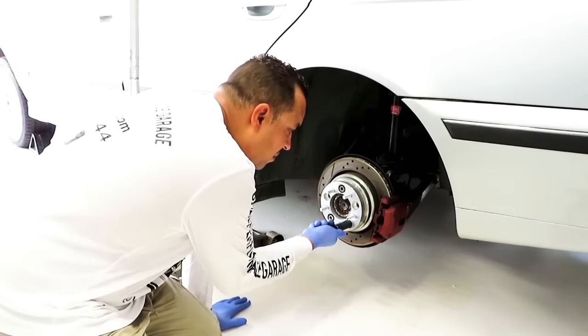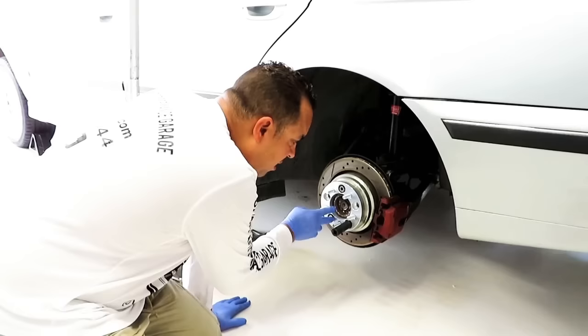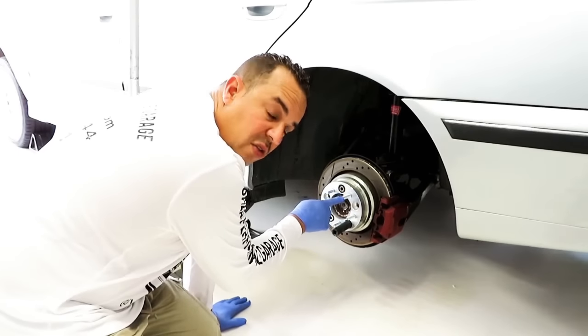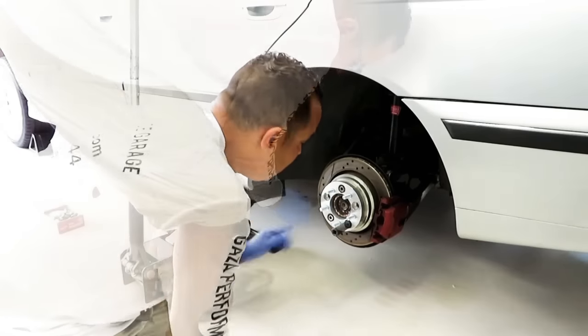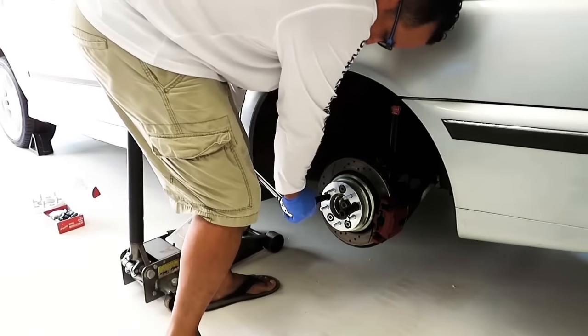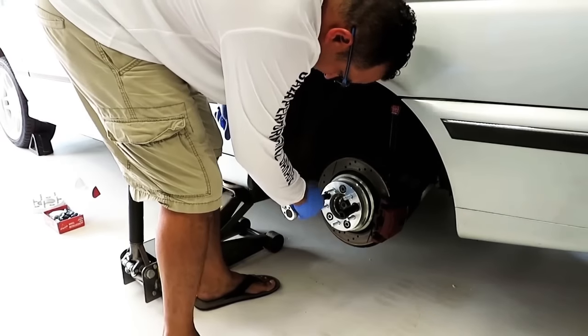Okay? I want you guys to remember, the inside bolt patterns are 5x120. Outside, which is the studs, these are 100 foot-pounds of torque.